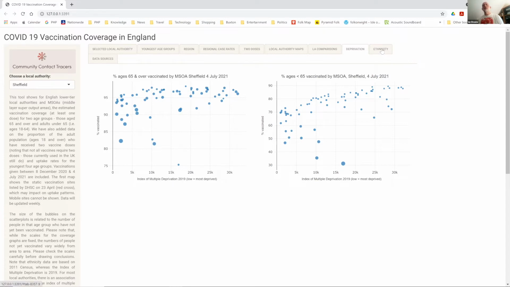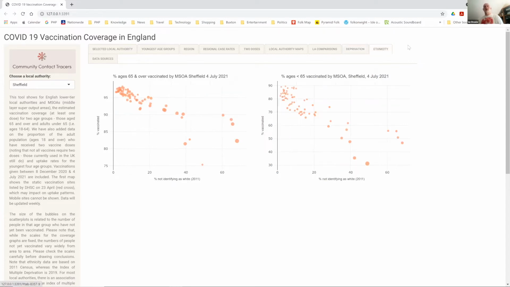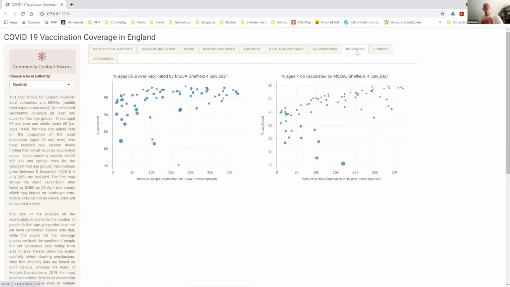Now, the final one, because we know that has been issues. Ian, just sorry to interrupt for a sec. Just before you go on, can you just go back one? Just in the light of what I was saying about vaccination rates tending to plateau at lower rates in the younger age groups. The graph on the right is the same as the one on the left, except that it's for the under 65s.